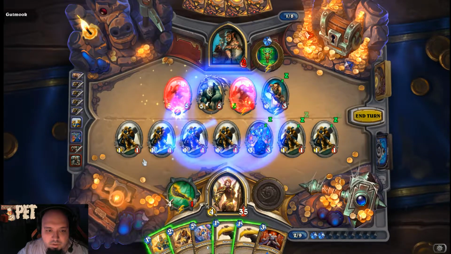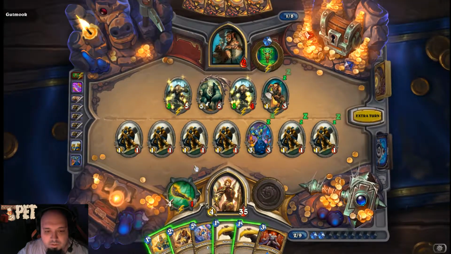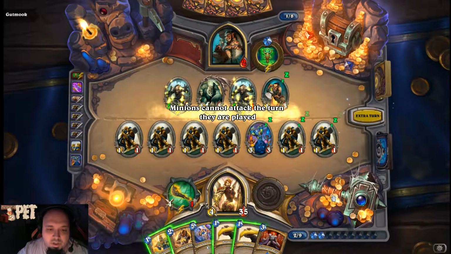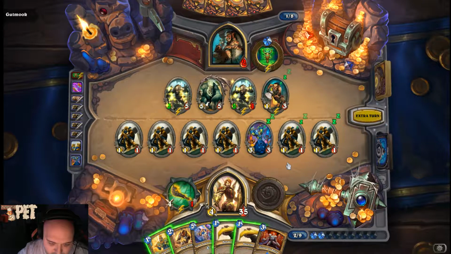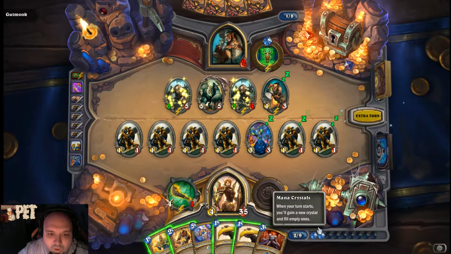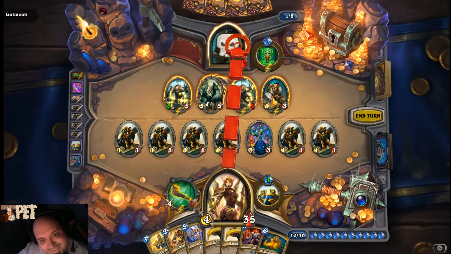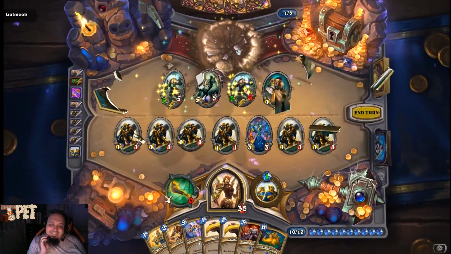Let's see how this is working. Nice effects. And the extra turn is now. I already attacked. Okay, this was a bad decision. You get an extra turn, but it doesn't reset anything. Wait, this sucks. It doesn't even reset the mana crystals. Then what did I gain exactly? Oh no, it's now. Oh. Okay, never mind. I was confused. Like, what the hell happened?